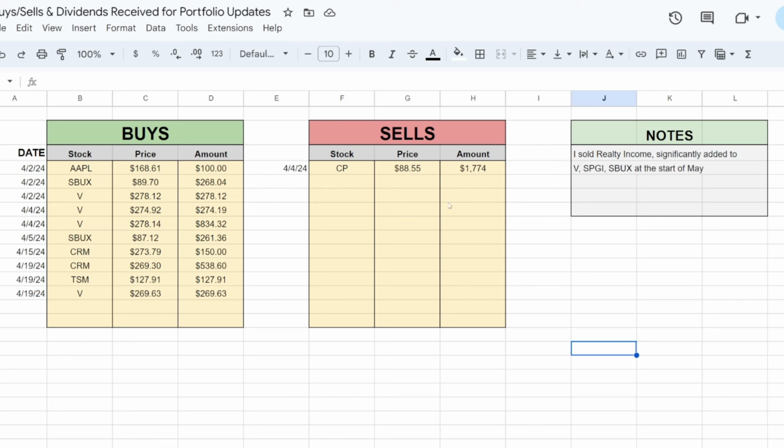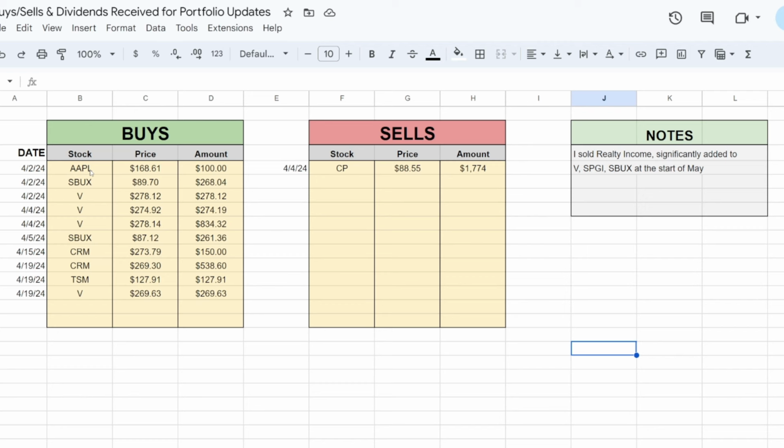I believe I bought it at around $70 a share, so I made $18 per share, had about 20 shares of the company, and it did come out to about that range, and I made some good money off that. And the reason I sold Canadian Pacific, overall I feel like it's a little bit too slow growing. The acquisition, they took on a lot of new debt, and there was a high debt level and a lofty valuation. I believe the stock has traded down a little bit, and I believe it's still a great company, just a little bit too slow growing for my liking.